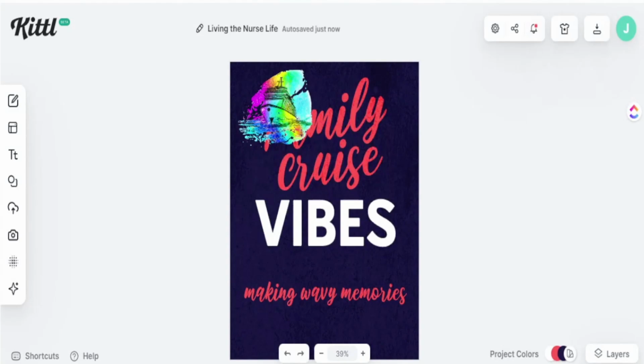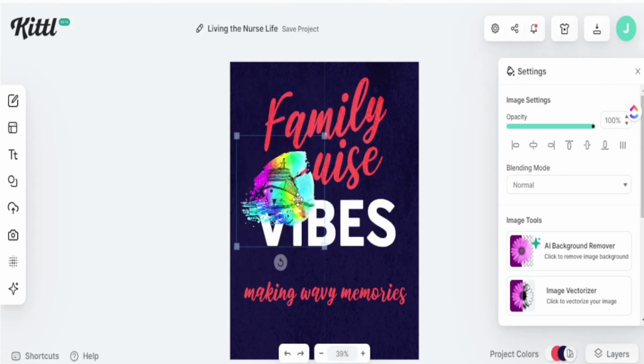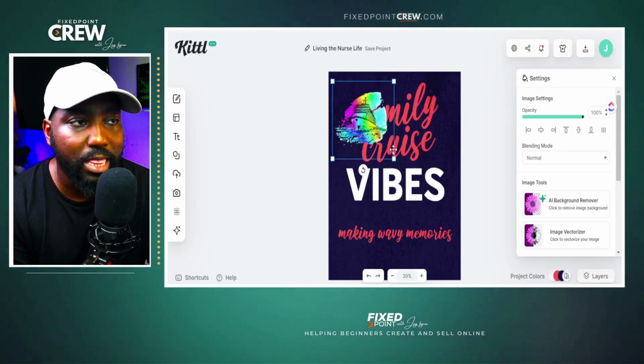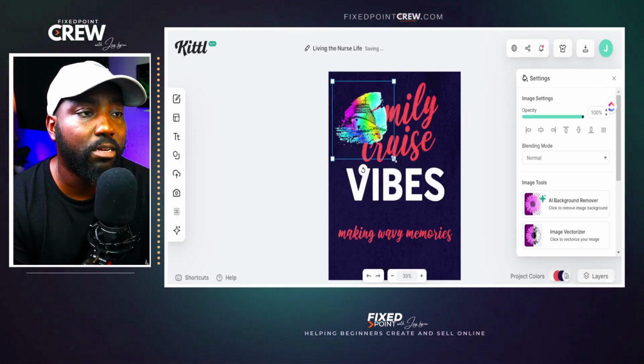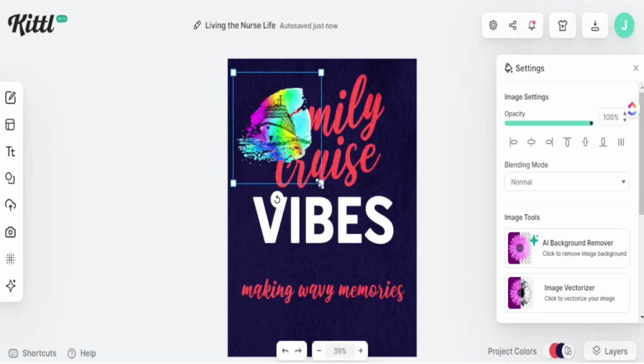So I went back into Kittl AI, hit generate again, and this is the image that popped up. And I like this one a little bit better, as I think this will work well with the overall style. Now, one of the things I definitely want to do is add this into my entire design. And I think what will work well is that we just make this a little bit large and add this as a background behind our text, but still keep this particular design style in the center.